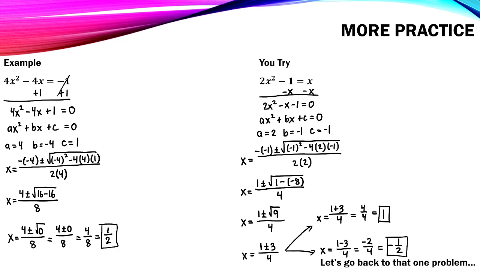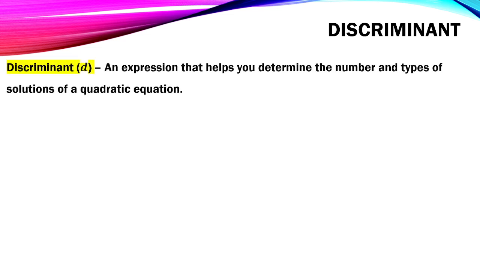Okay, so let's go back to where we were. This was the u-try that we just did, and now let's talk about the discriminant. The discriminant is a value that you find that helps you figure out how many solutions a quadratic would have. I'll explain what I mean by showing you the definition and some diagrams. Let's call the discriminant the variable d. This is an expression that helps you determine the number and the types of solutions of a quadratic equation. Technically, this also helps you figure out how many x-intercepts there are for a parabola when you graph the quadratic, but they kind of go hand in hand.